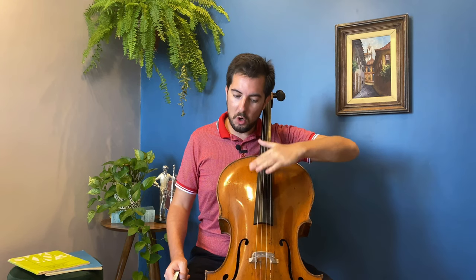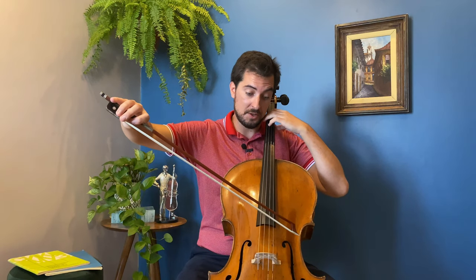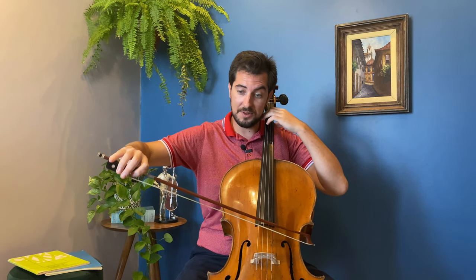Right, now that we talked a little bit about string crossing, so we're talking about strings, let's talk about the lower strings. The lower strings here we have at the fourth line of that exercise. So let me play the beginning of the fourth line and then you're gonna see. Where did we arrive? You could see, we had string crossing, from A to D to G to the C. So really a lot of string crossing happening in one measure.